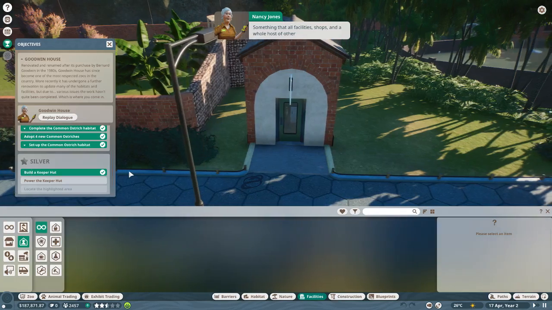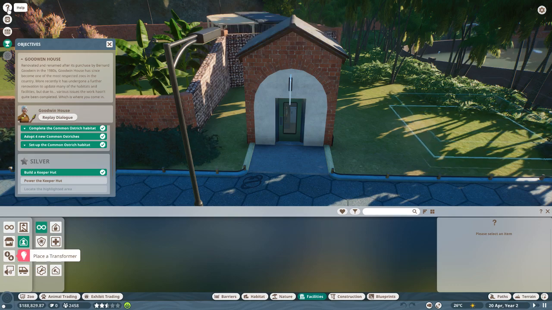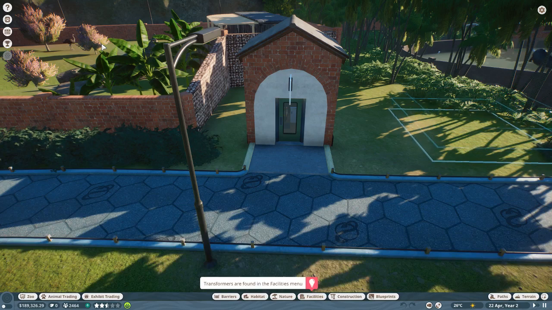Something that all facilities, shops, and a whole host of other objects need is power, and that obviously includes your newly built keeper hut. So let's place a transformer next to it, shall we? Just a second, Nancy, just a second. I need to save again.